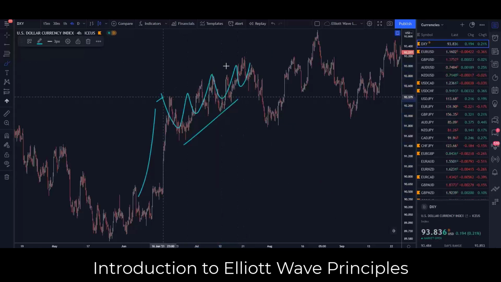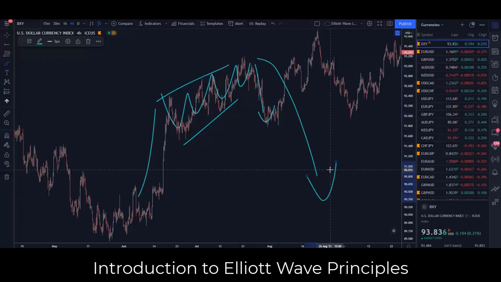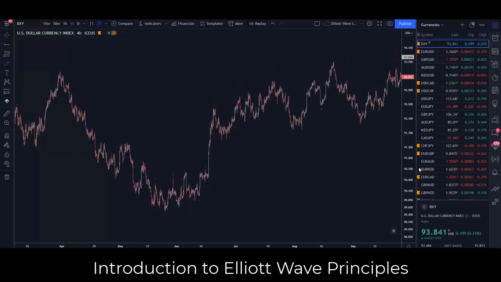one or two things you want to take note. First, if this is a crawl to the upside, you want to be cautious buying it first, which means that maybe you do not want to buy first. And then of course, the alternative over here is you can consider to look for at least a short-term sell for the mini pullback. If not, you can even look for a potential trend reversal for the bigger picture. So there are a couple of things that you can actually project when you see a crawl. But at the end of the day, we say that when you see a crawl, look for the reversal.